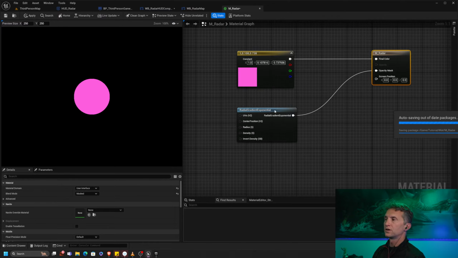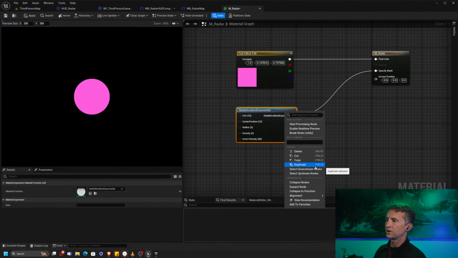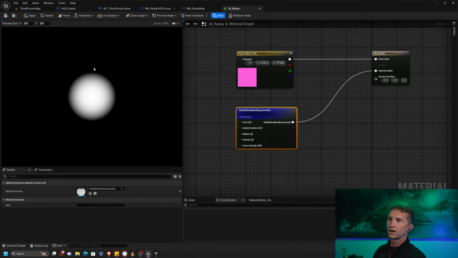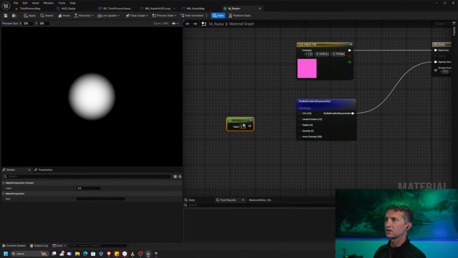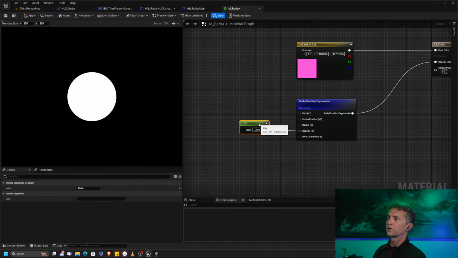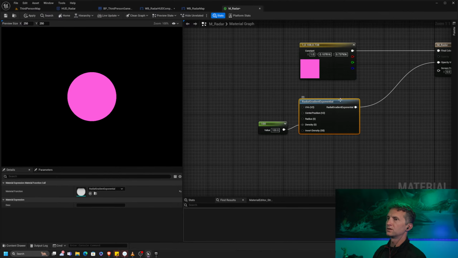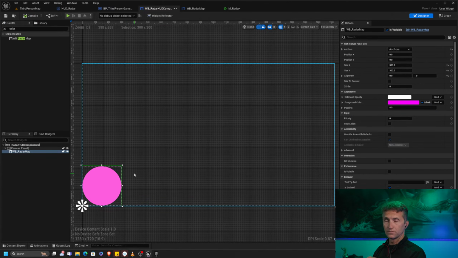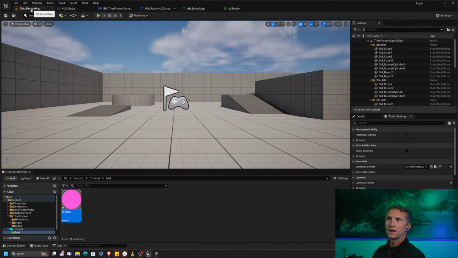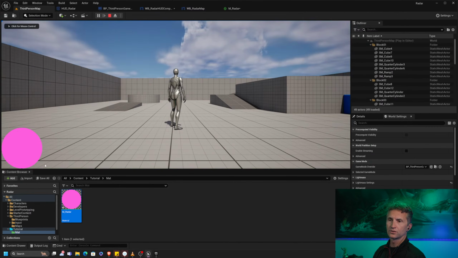So what we're actually doing is we're not getting the full size. And the reason we're not getting the full size is because when we look at this preview, see how we have this fade? So what we're going to do is we're going to increase our density. To increase our density, I'm going to hold the 1 key and left click, and that's going to give me a constant. And I'm just going to pump this density way up. So when we pump this density up, what happens is it basically takes away the smooth edges. So now I have a very nice, clean, crisp circle. If I stop previewing it, you can see it's the whole pink thing. And if I apply this, when I go back to my HUD, you'll notice that my circle fills the entire HUD.